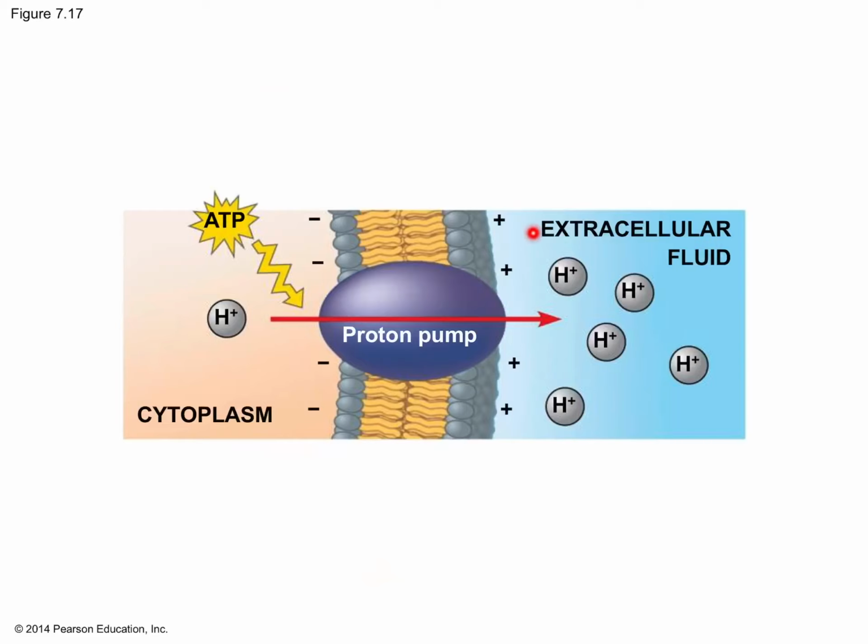Now the cell wall has not been shown just to simplify this figure, but we have the cytoplasm inside the cell and we have the extracellular fluid. Extracellular means outside the cell. So we have a proton here, and this proton pump is going to pump that proton using the energy of ATP from low concentration inside to high concentration outside. So that's why it's active transport using energy, because it's pumping from low concentration to high.